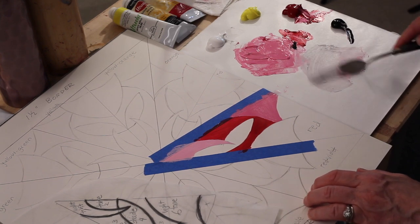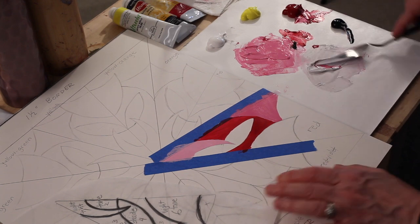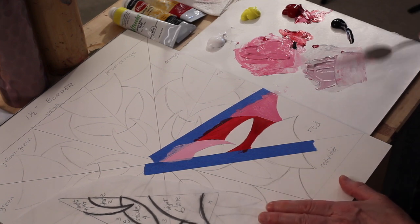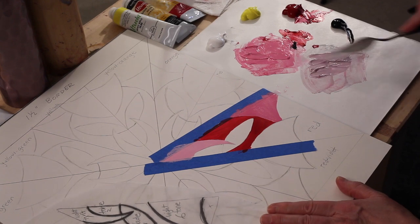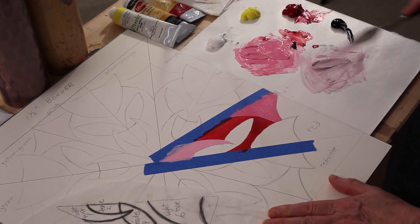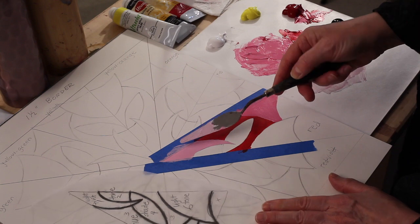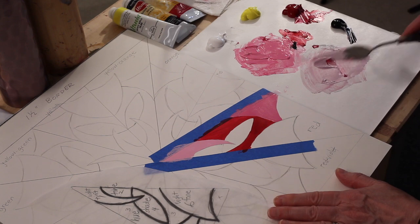I'm adding a little pink to the pale gray because I thought it was a really nice light pale gray. I want to make sure that this light tone is different enough from my light tint — and it is, it's a little bit duller. Maybe I want to add just a little bit more black, or a little bit more red, let's see what we come up with.